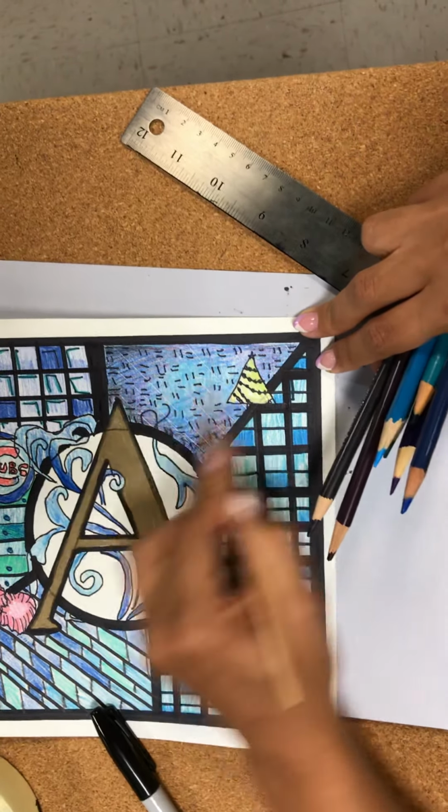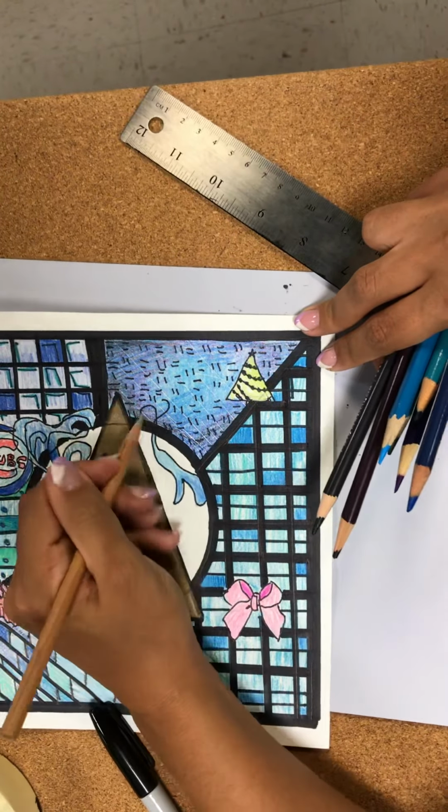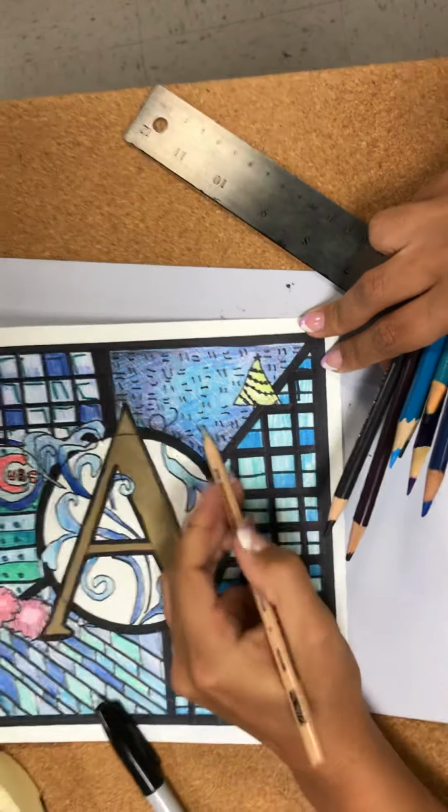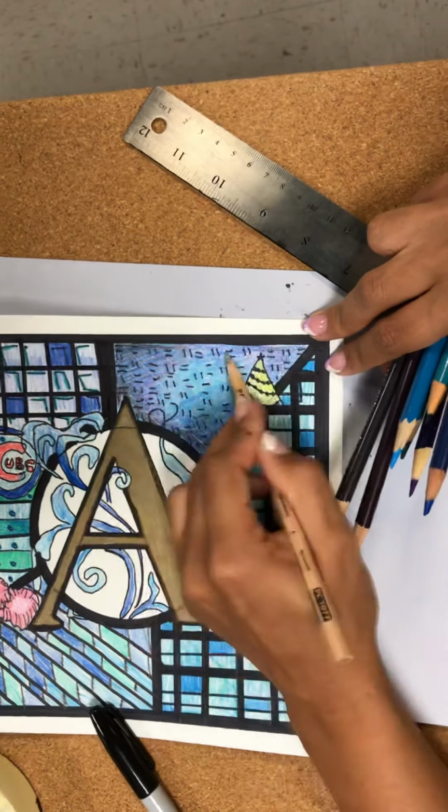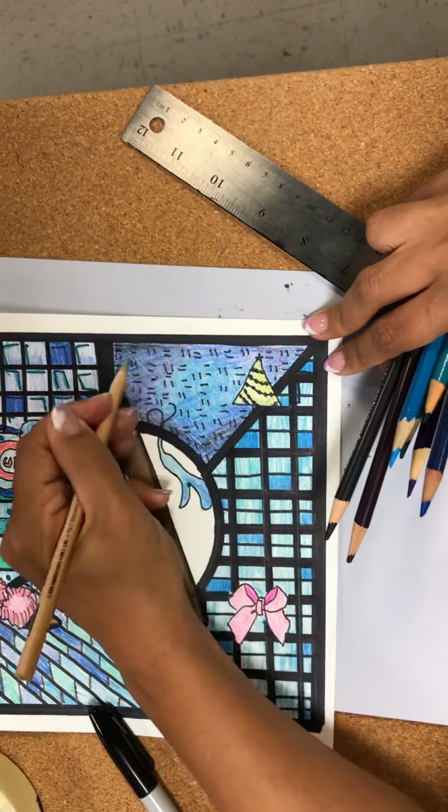Okay, so I'm going to have Alyssa do this in all the sections. We'll do a before and after photo of the project so that you guys can see how the finishing touches really do make a difference.